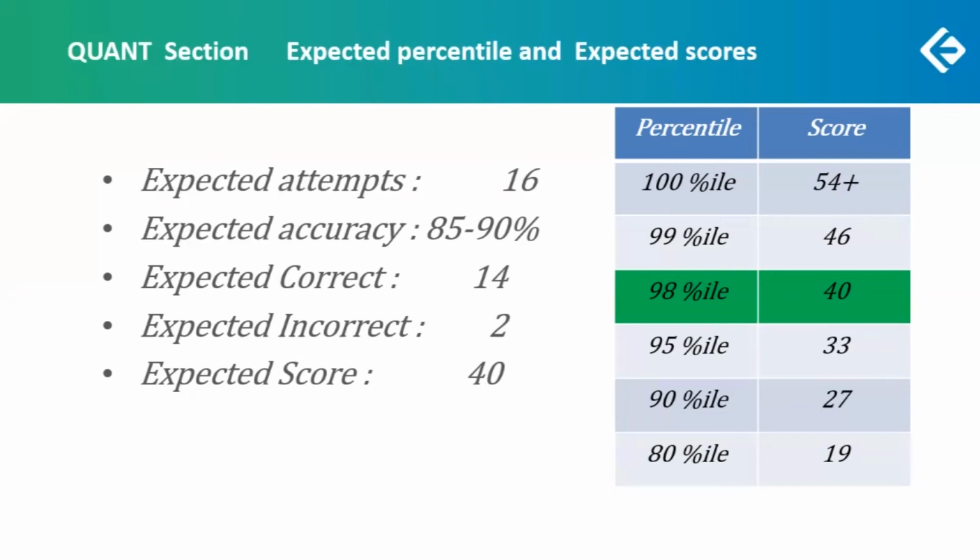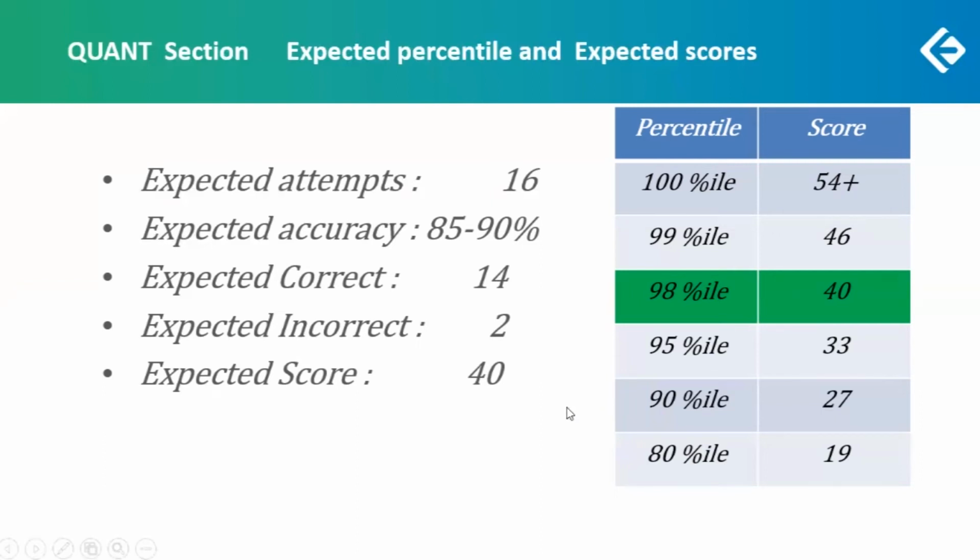you 90 percentile. For 80 percentile, you only need 19, something like 8 attempts, 1 wrong. 8 attempts only, just attempting 5 easy, 3 moderate ones, and maybe one of them is wrong. You still are at 80 percentile. So if you are at that level, maybe it is now possible for you to focus on and improve. Try to achieve then a little more and you will be soon at 90 percentile.